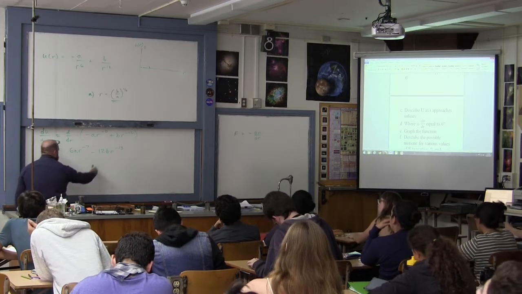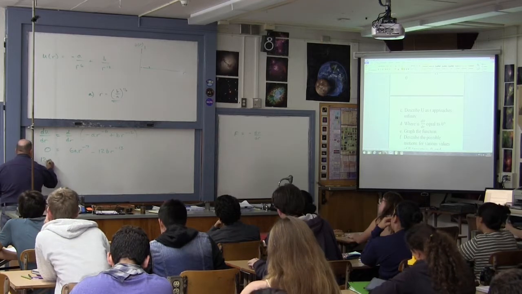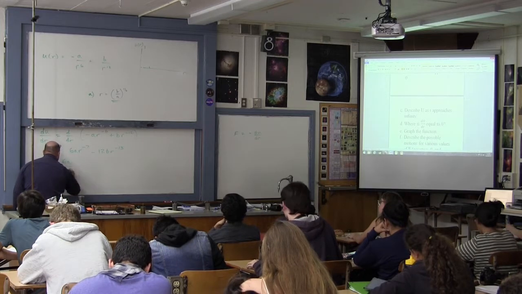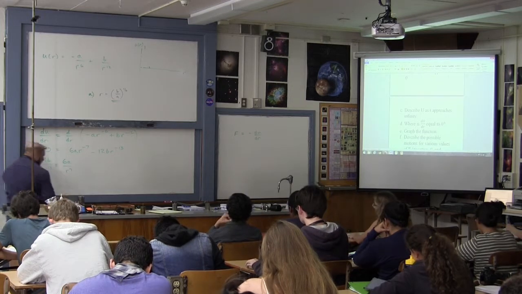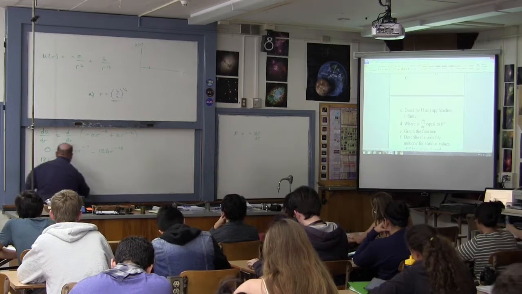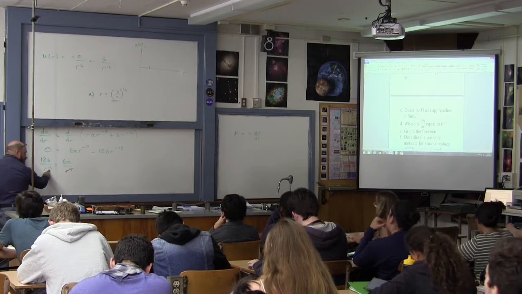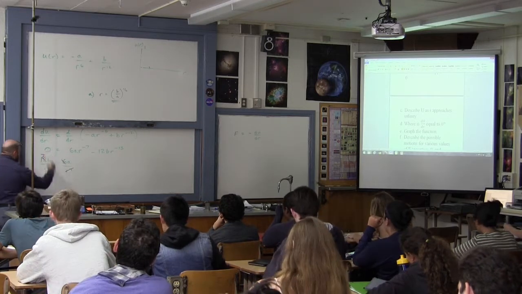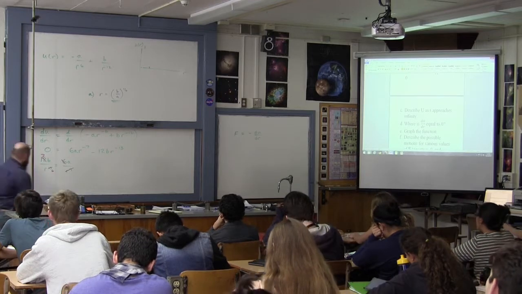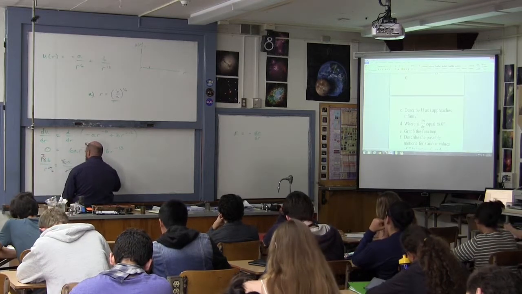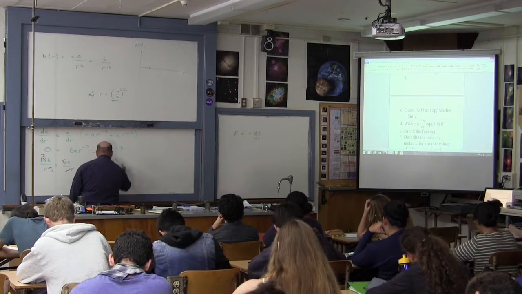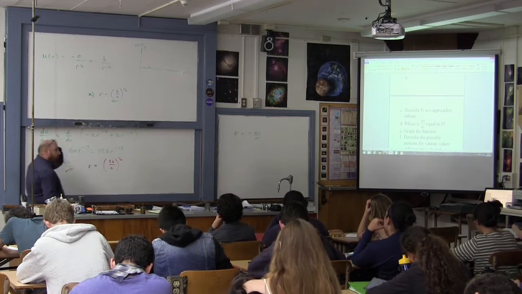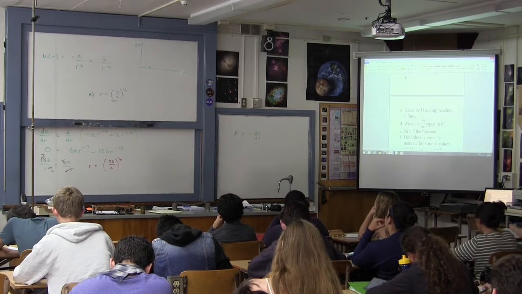So let's see, this is 12b over R to the 13th. Over here, it's 6a over R to the 7th. So R to the 7th cancels out, becoming 1 over R to the 6th here, and the 6 cancels to make this a 2. Now solve for R. When you solve for R, you end up with R equal to 2b over a, to the 1/6 power. Notice it's a little bigger than this number here, where the potential energy is zero across the axis.